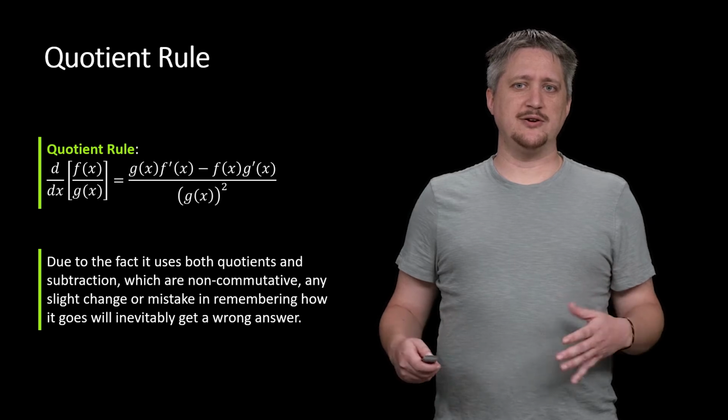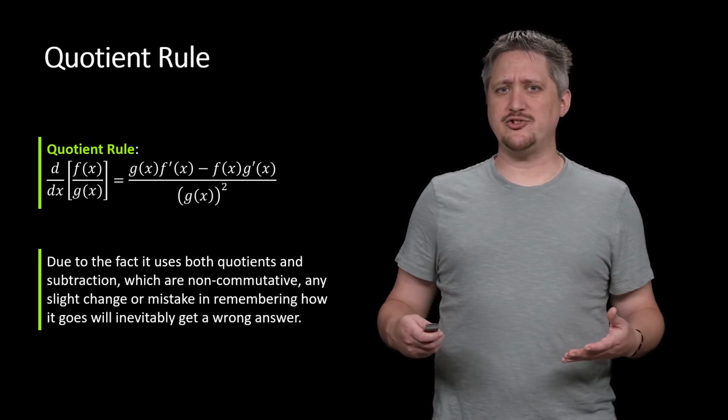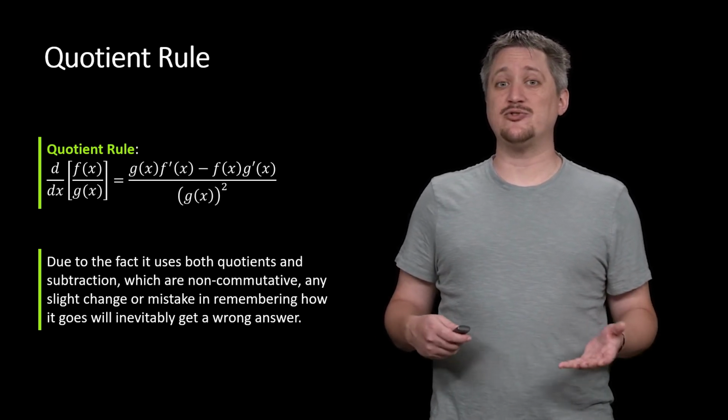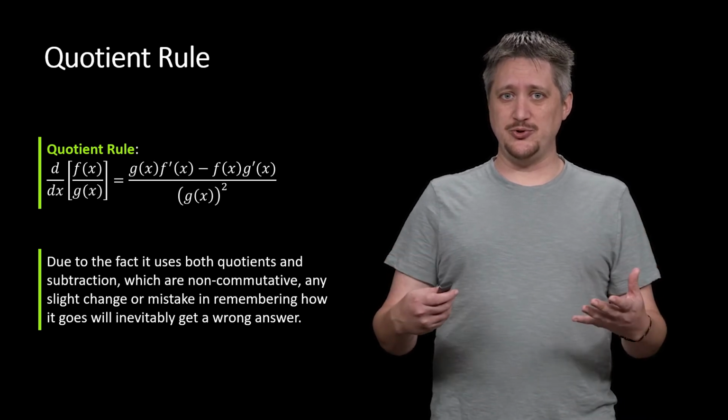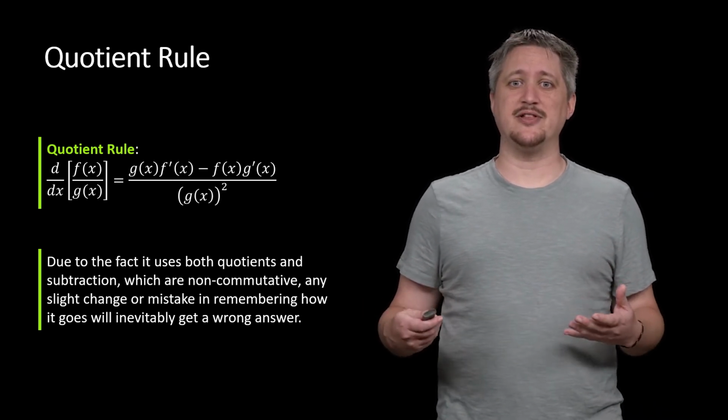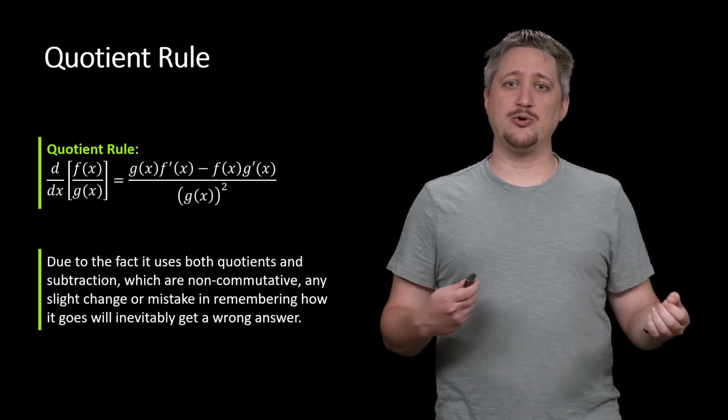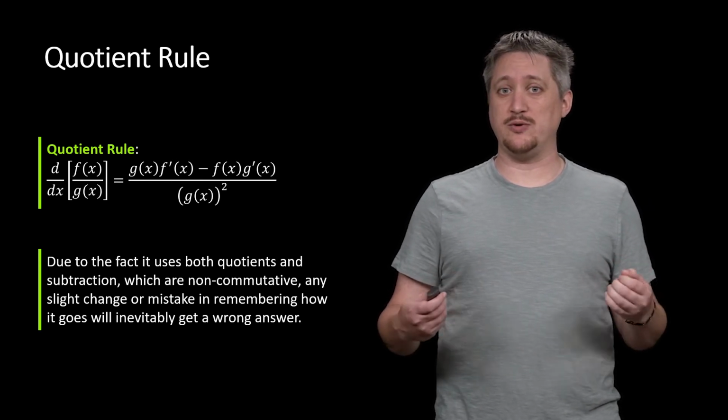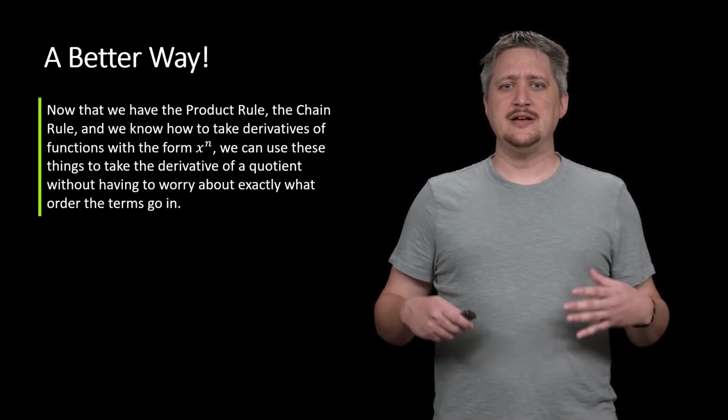To be clear, we're going to see some computations, and these are computations that you can do on an exam or something, on the fly, in order to get back the quotient rule if you don't remember what it was. So, a better way to go about this.